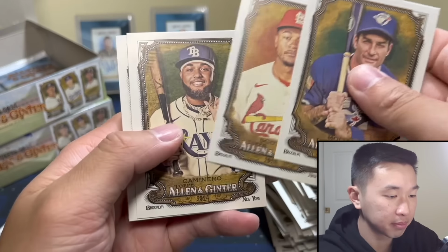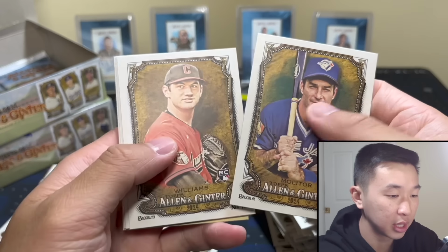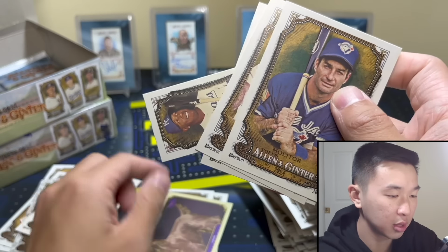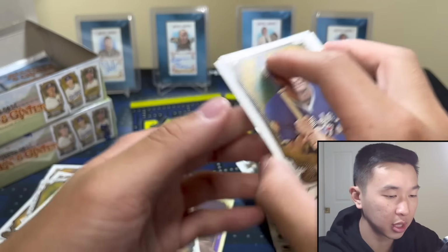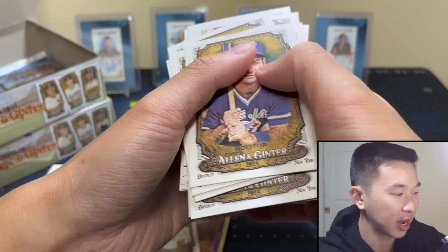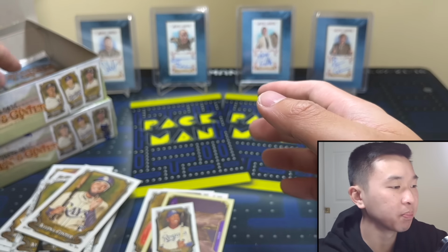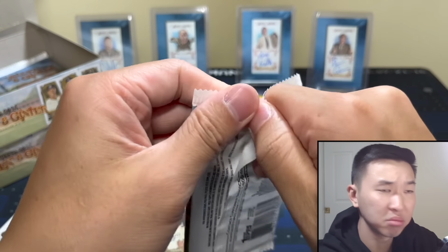What else we got here? Caminero. Put one of these guys there. Probably get one or two. Not the easiest to get from just a few boxes. There's another one. A&G Back. Only one we've gotten so far. All right, these guys can also scooch. And we can reset because we're about halfway through. Maybe better. There we go. And I think we're good. All right. Only a few packs left. Only one hit. Again. Interesting.